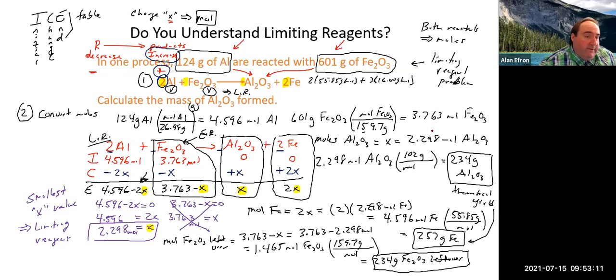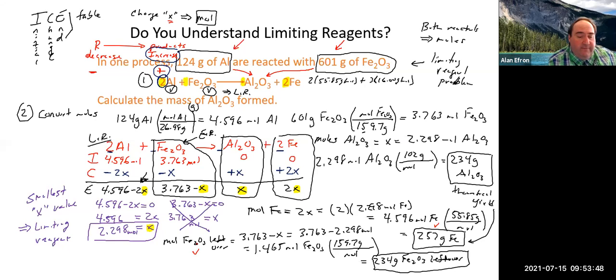Perhaps a downfall to that method is if you wanted to then figure out how much iron, you would have to go back to the beginning again and start with the aluminum and go to the iron to figure out how much iron you would produce, where we could do it relatively quickly in the ICE table method. Also, you typically would then have to go back and do a separate stoichiometry calculation to figure out how much of the excess reagent was left over. So that's just the drawbacks. It's not a big deal to go back and start from the very beginning. It's only an extra step or so.